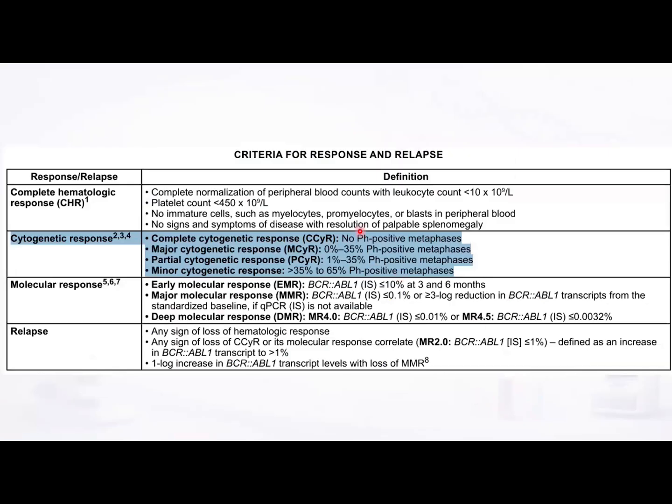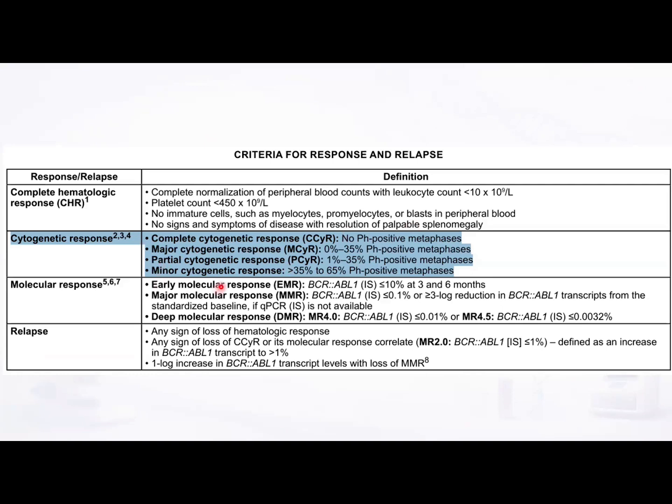So again, criteria for response, and this is from NCCN. Cytogenetic response can also be used. Yes, I'm coming into that, Dr. Manjari. So cytogenetic response can be assessed using FISH. When you are using molecular response criteria, at the 3 month time point, the BCR-ABL transcript copy should be less than 10%. When that copy is say at 9%, you can still detect occasional fusion in the peripheral blood of this patient. So this can be used to detect the complete, the minor cytogenetic response or the partial cytogenetic response.